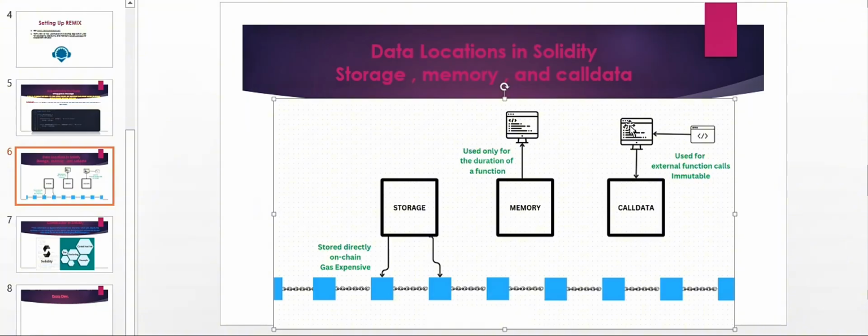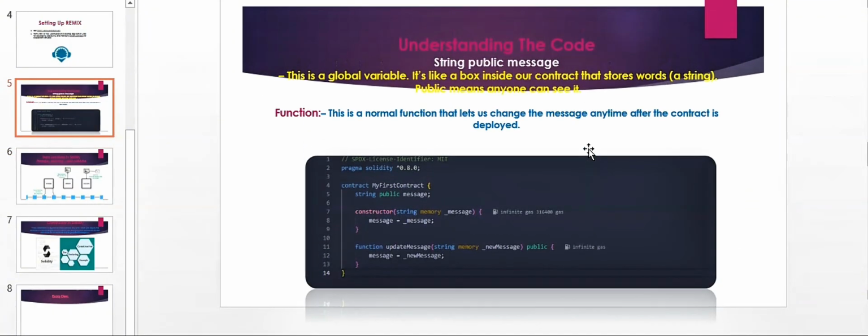So, when we write string memory message, we're telling Solidity, this message is just an input to the constructor. Keep it in temporary memory while we use it. After that, in our constructor, we copy it into a state variable, which does live in storage on the blockchain. That's why your message is still there after deployment. If we didn't write memory, Solidity wouldn't know how to handle the string, and it would throw a compile error. That's why we need to specify it.